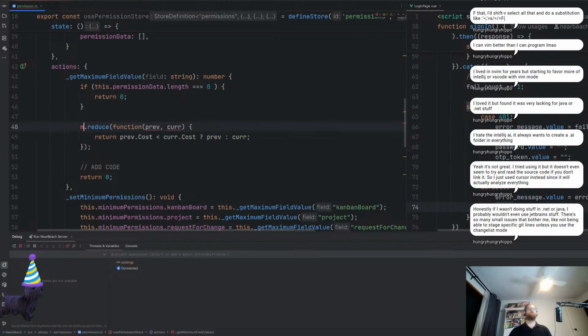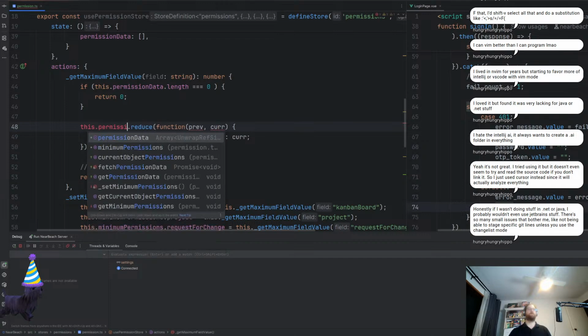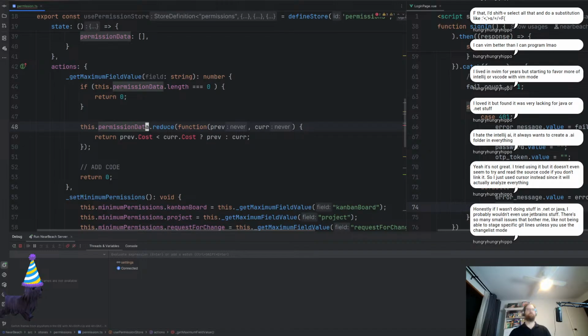All right, this will be this dot permission data dot reduce. So we've got the previous, we've got the current. We want to return the dot. That will actually be the field. And then the field.